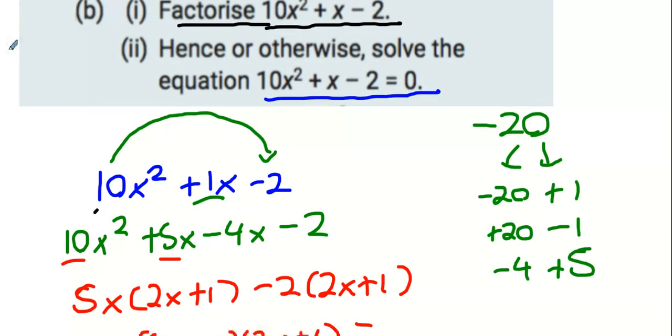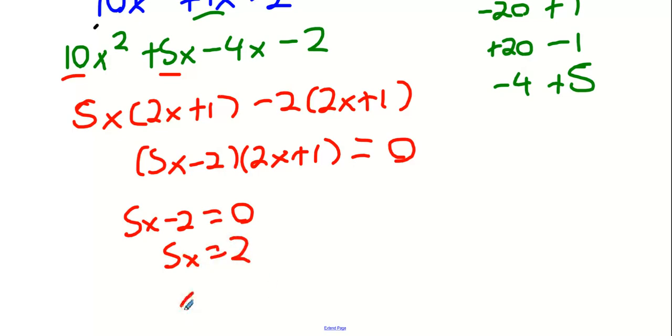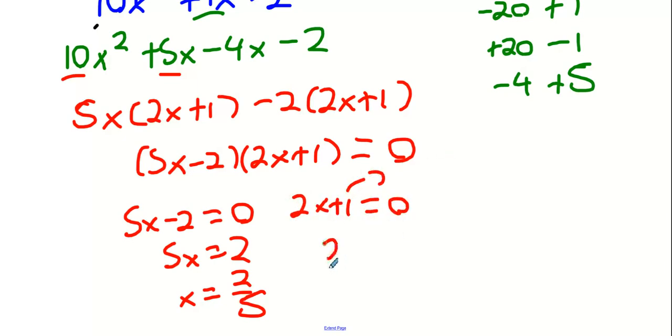Can I use the answer of part 1 to do part 2? How do I know that? What word? Hence. So I get my answer of part 1 and I put it equal to. Then what do we have then? 5x minus 2 equals 0. 5x equals, x equals. Anybody got that out last night? These are the ones we're hoping you put away reasonably easy.